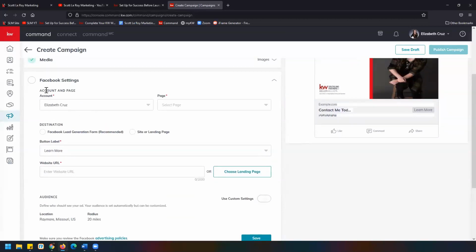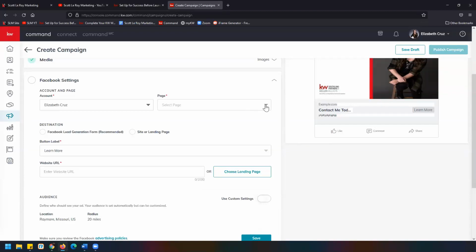So you will see your account is automatically selected here. If you did have more than one, you can click the drop down arrow to choose between your accounts. Now this should be the name, like your legal name that's on your account. Now just know the paid ad will not be published there, but an account is required in order to have a page and subsequently run paid ads.